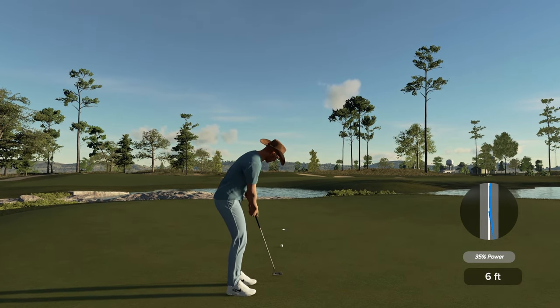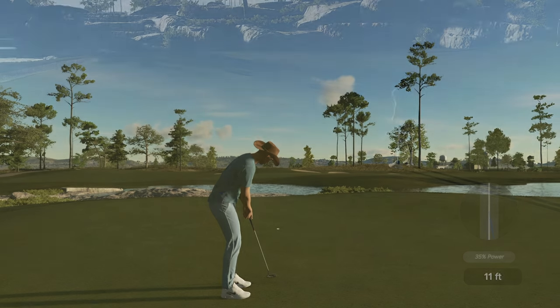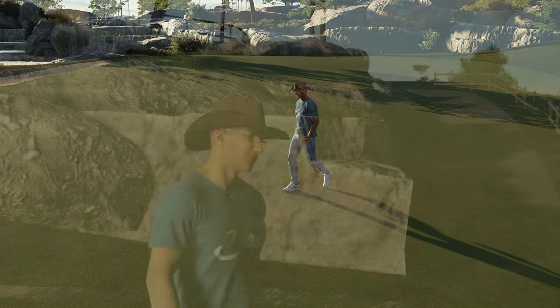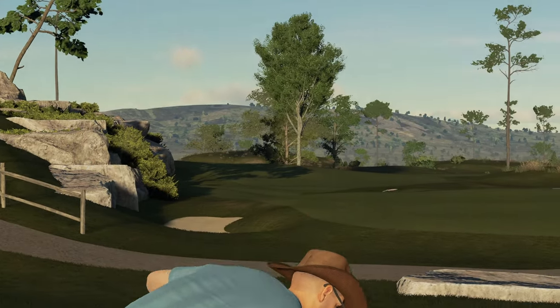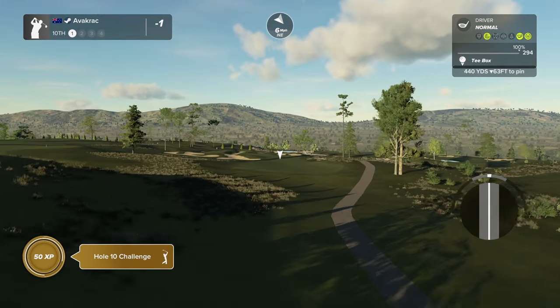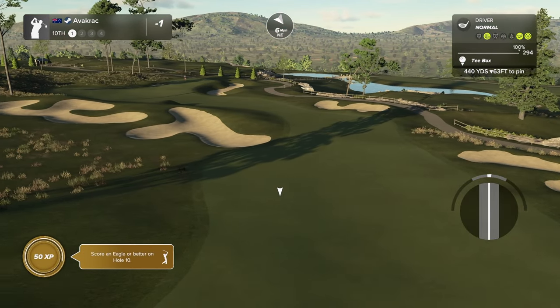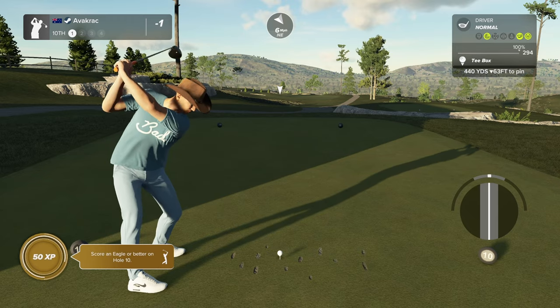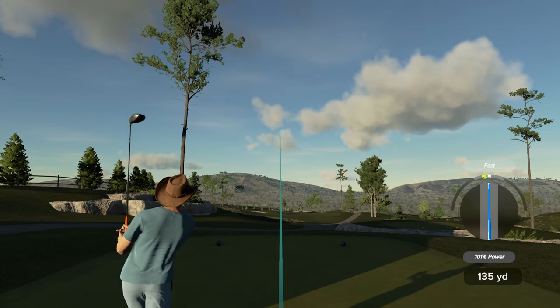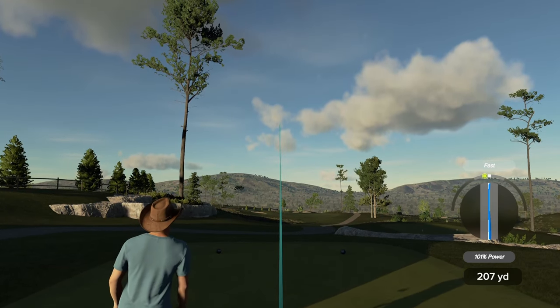All right, in you go. Oh, that's going to... Oh, that's in. Thank you. All right, moving on to the back nine. All right, hole 10, par 4. Wind slightly dropped off at the moment, so we're going to take advantage of that. Oh, I thought I was going to let go of that one too.